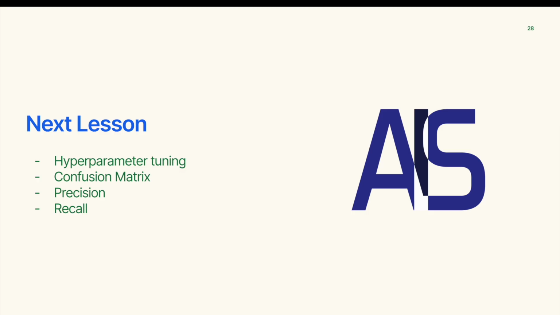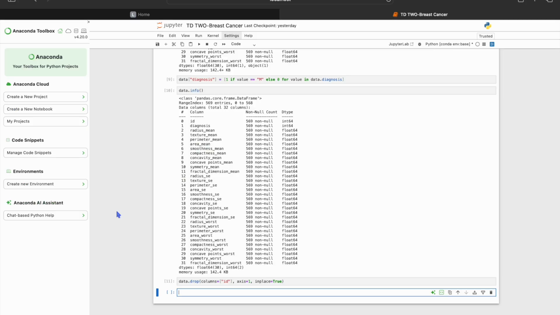So that was all for today, and I will jump right into doing a little walkthrough with the breast cancer data set. Alright, so this is where we left off in TD1. To continue, we want to first split our data into the target and predictor variables. For our target, we can just do y equals data diagnosis.